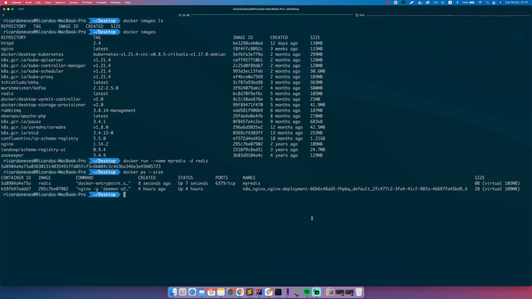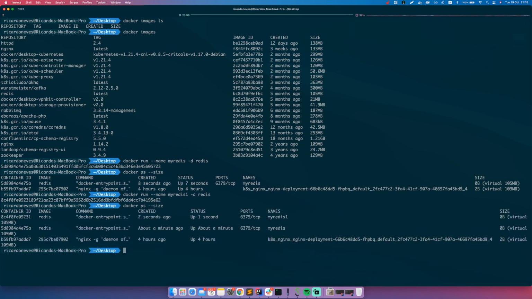For instance, if I create another Redis container and do this, you'll see that those sizes are the same. So this is shared space, and whenever you run your container, you're not taking more space. So this is shared by every container that is running, and this belongs to the read-only layer.